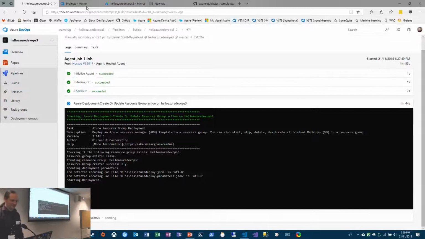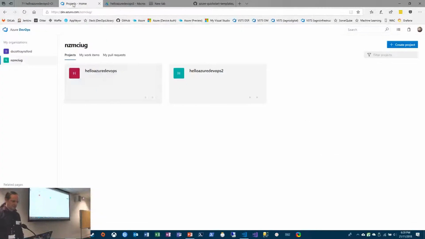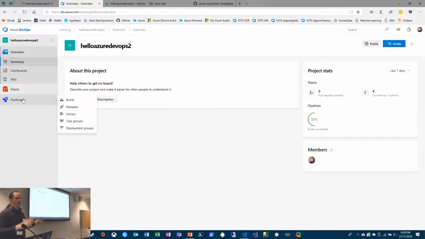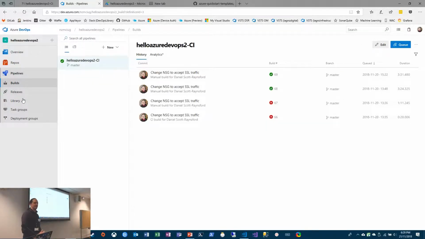I'm just going to jump in and quickly show you what a release pipeline looks like. I'm not going to build it from scratch. I'm going to show you one I prepared earlier, which is here. As I said, what I would typically do is, how many of you deploy straight to prod? Developers made a change, and they give it to you, and you go, yeah, I'll stick that in prod.